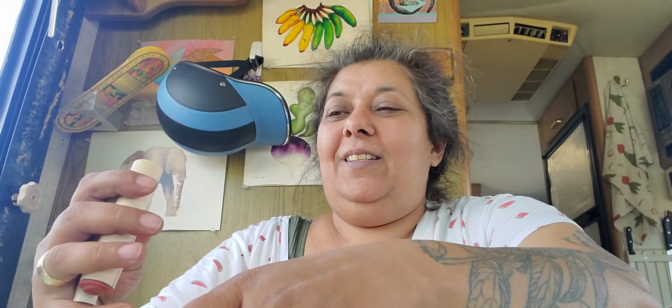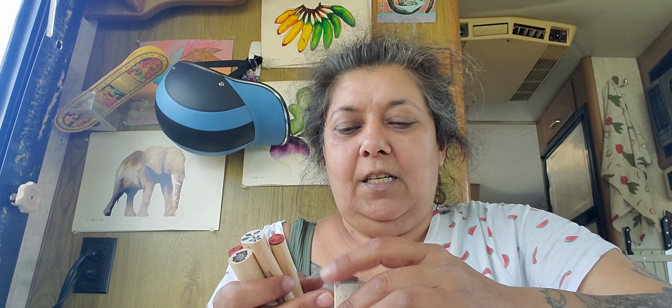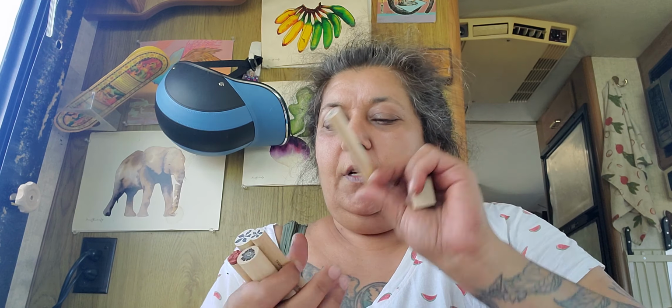And I got new stamps that Brian dug out of a bargain bin. He had to dig, dig, dig, dig, but he did it. Good job, Bernito. Oh, I call Brian Bernito because we started doing Duolingo. So anyway, he calls me Janito and I call him Bernito.